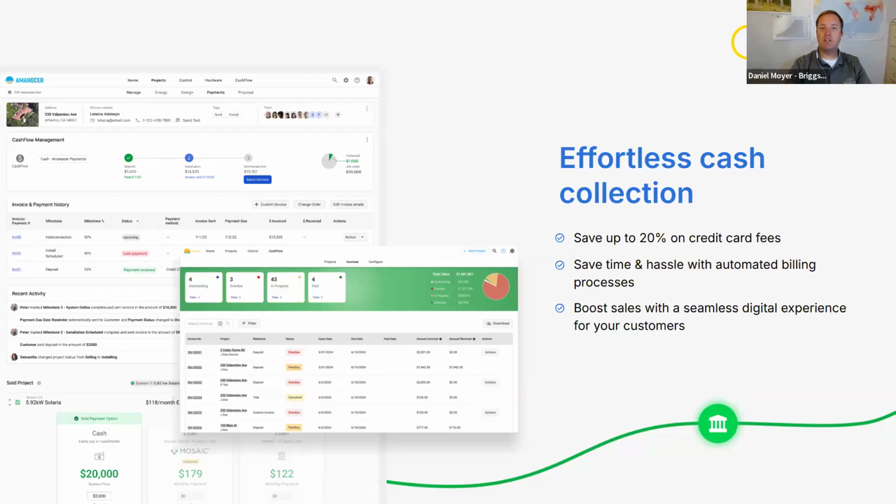Great. Contractors, installers, we all like to get paid. It looks like we're making it pretty easy. Yeah, that's right. And again, it hopefully should help you save as well on those traditional payment processing systems. So you can see some of the numbers here in the math, but yeah, you'll be able to save as well on credit card fees, hopefully increase your efficiency with collecting that payment, hopefully less chasing of your customers for it. And again, it's a nice seamless digital experience just to make it really easy to go from signing to collecting payment, accepting the proposal, the financing all in one easy place.